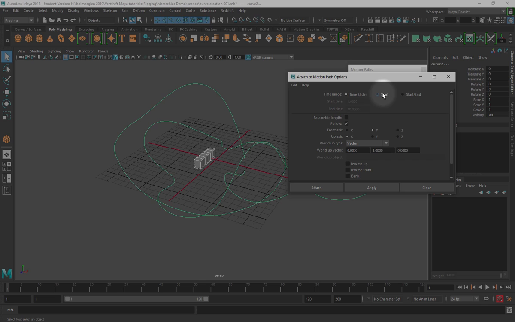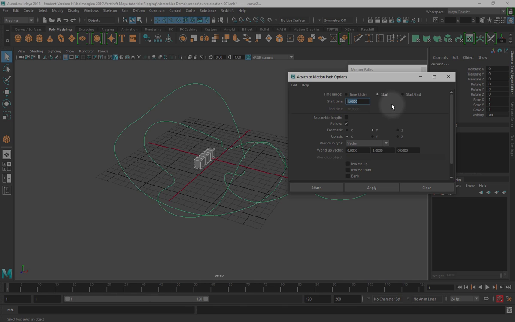If I want to have it start at a particular frame and end at a particular frame, I can use start end, and when I activate that, it'll give me these options here. So that would start at frame 1 and end at frame 30. What that means is the object would start at the beginning of the curve and go all the way around and get back to the end by frame 30. If I hit start, it's going to start the animation from whatever frame number I type in here. So if I wanted to start on 25, I'd type 25 here, and basically nothing would happen until frame 25, and then it would move.